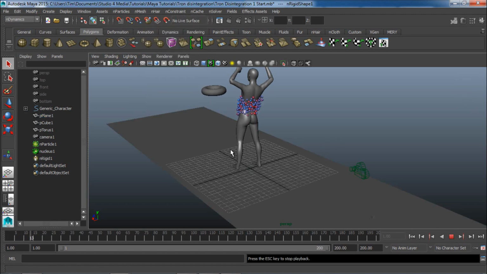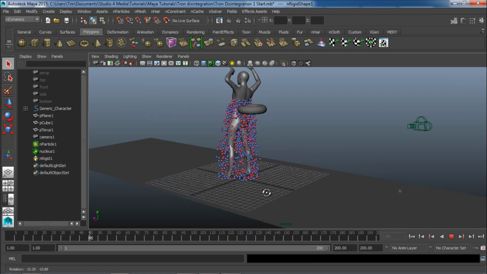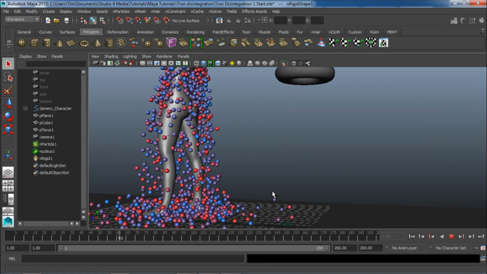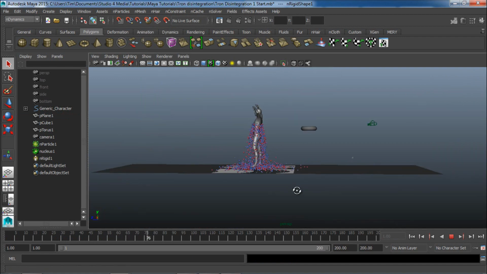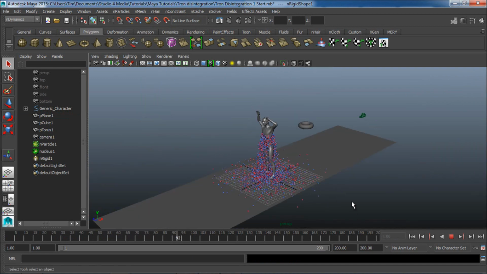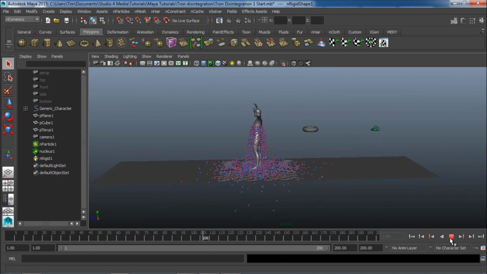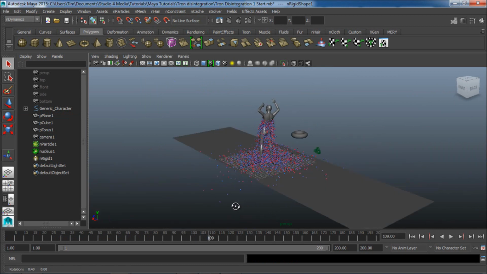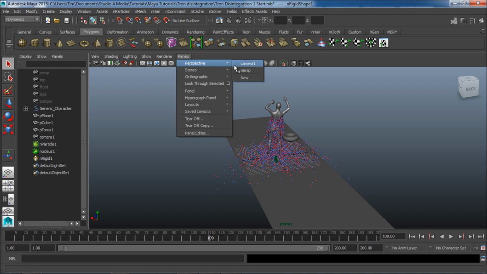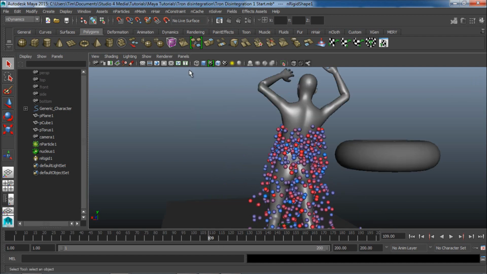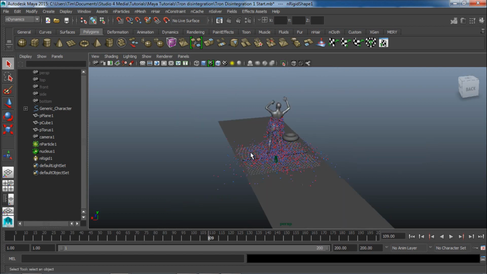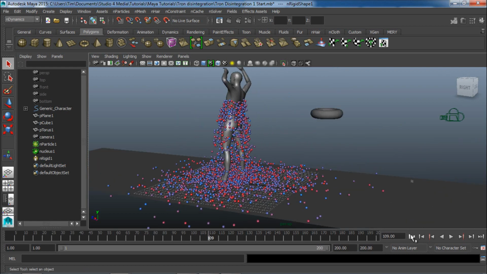So right away, now that we have that Passive Collider, these particles are going to fall down, and then you can see they're going to bounce on our floor. And they're just going to keep bouncing and bouncing, and eventually they're going to fall off, but at least it looks a lot better than having to go straight through the floor. Now for our scene, you can't even really see the floor, but in some cases you might see the floor, so that's good to know.